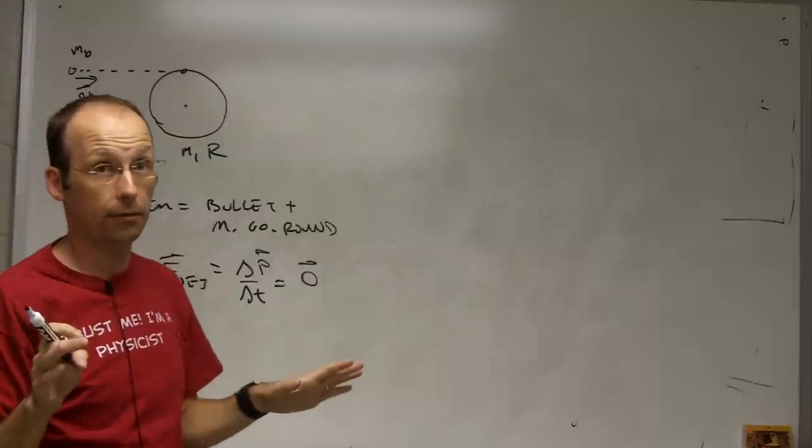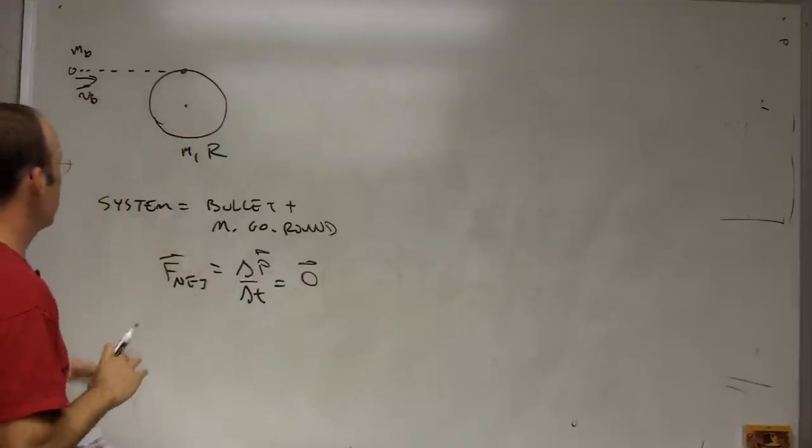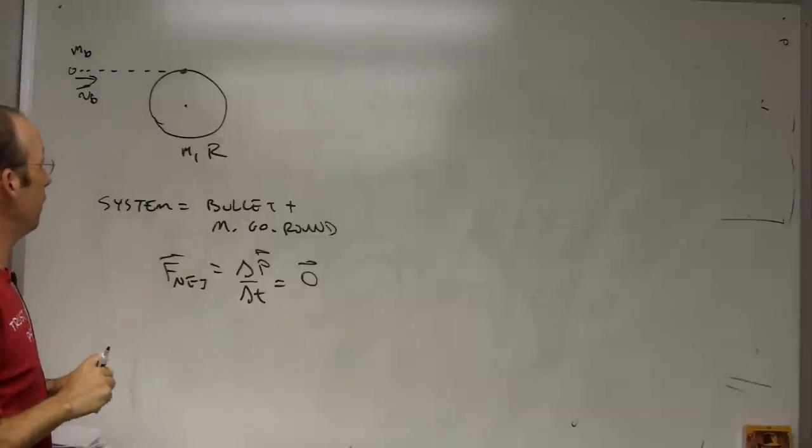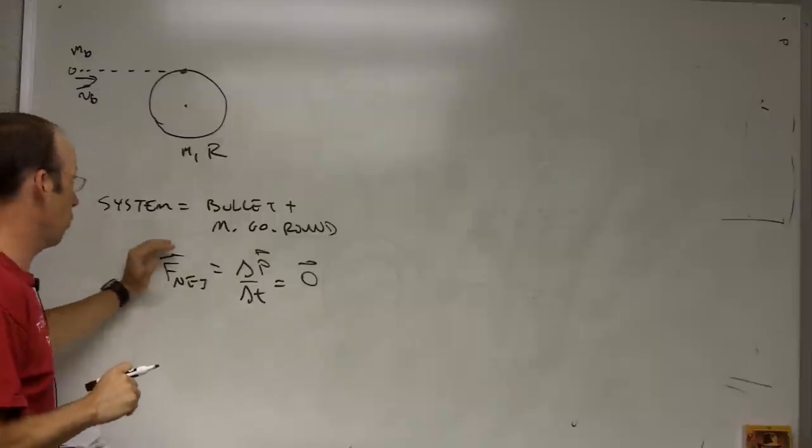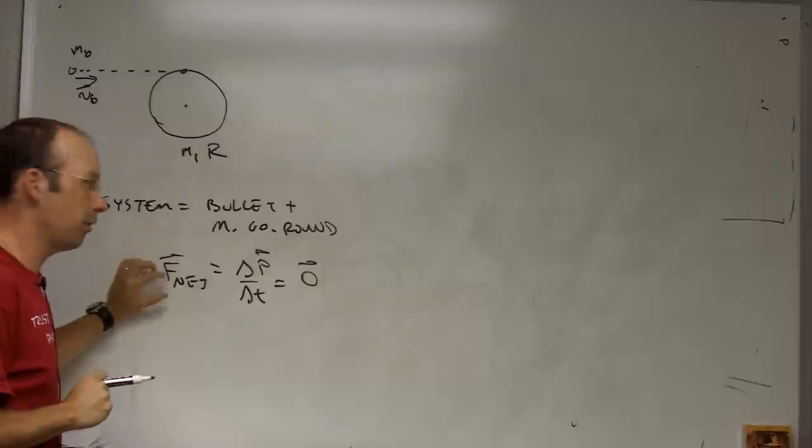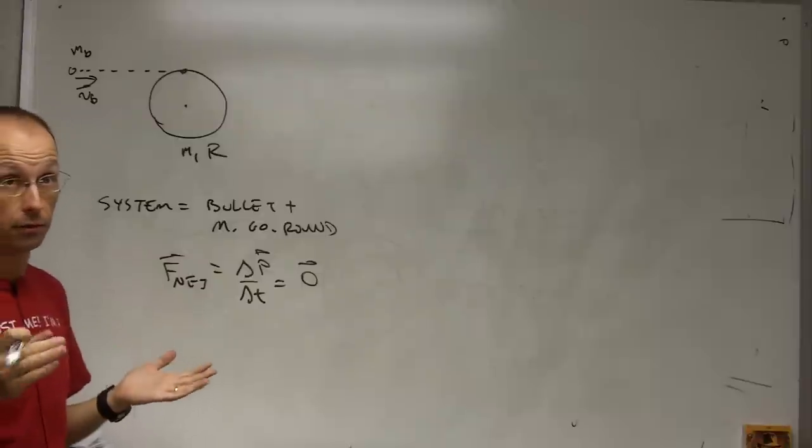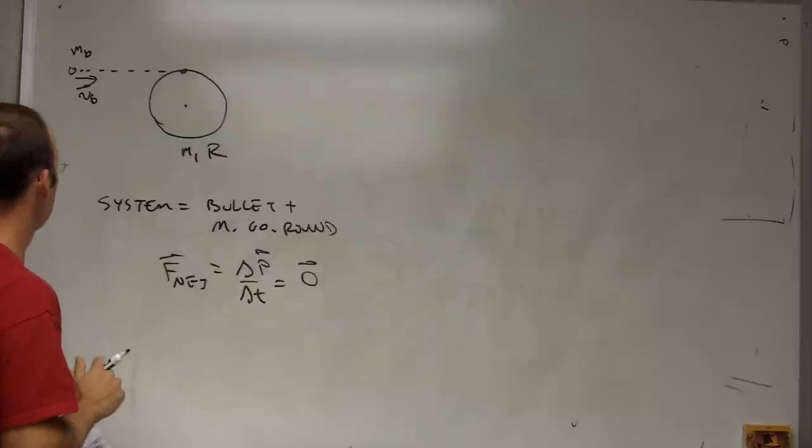And we have no clue what that is. We can actually estimate it. But let's just try to find out the angular speed of the merry-go-round. But that's why this doesn't really work. I mean it works. It does not very. We don't know this F net. Momentum is not conserved. That's the key for that system.